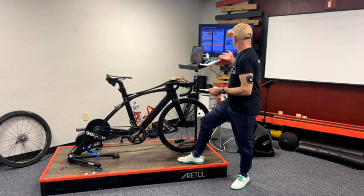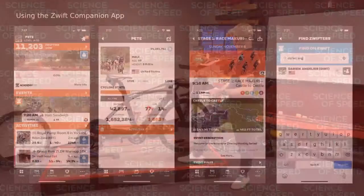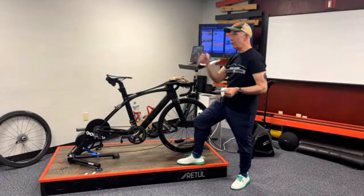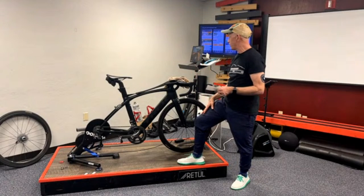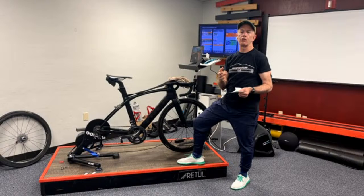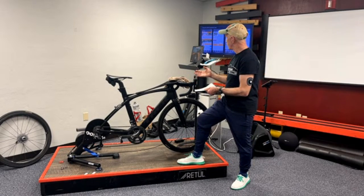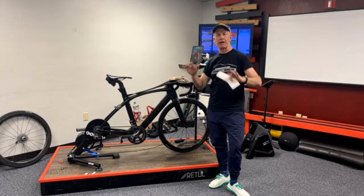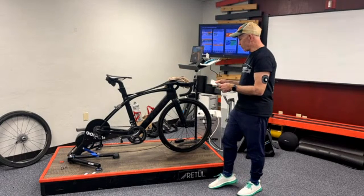And then you can also find your friends on the right. It's an option to just find Zwifters that you know. I searched somebody local that I actually race with on the Team Time Trial team. His name's Darian, and you can go there, you can click his name, and then you can send him a note, or if you're not friends, you can click and connect with him, and then you can follow him and that sort of thing. So the Zwift Companion is critical, because if you were trying to text within your group during a Zwift ride, you'd have to do it from the app, and you're clicking a lot of buttons and it can get kind of messy, so I don't recommend that. Let's go ahead and move forward.